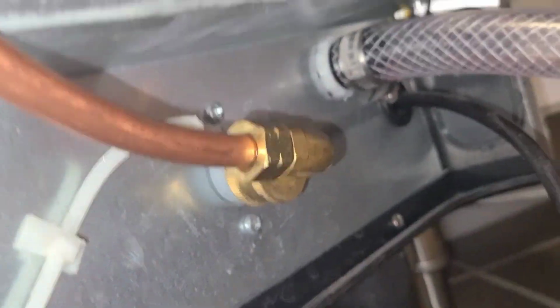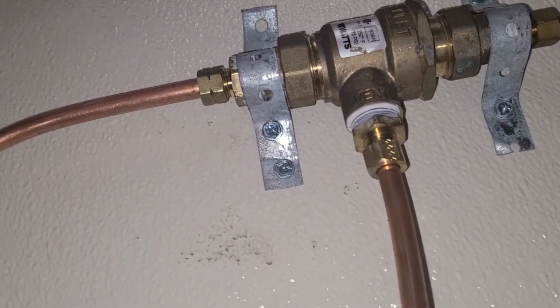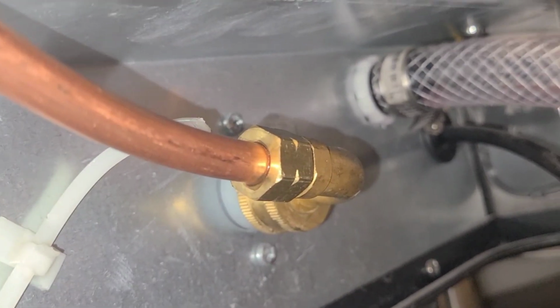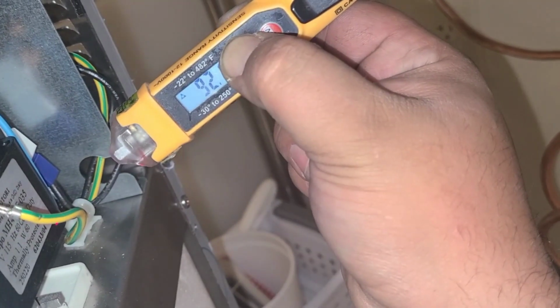Make sure my fittings aren't leaking. Yeah. I'll double check it in a few, let it run for a bit. But I'm not seeing anything right now. Just out of curiosity, I just want to see how hot it is. The other one was 170, so obviously this is probably going to pick up here in a bit. But just out of curiosity, I just want to see the difference. It's not too bad.